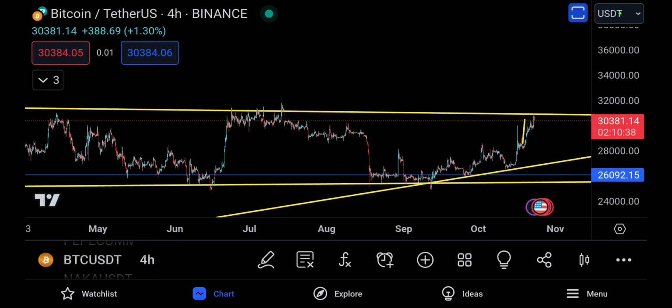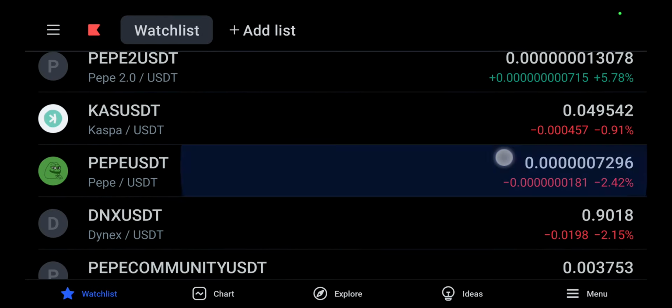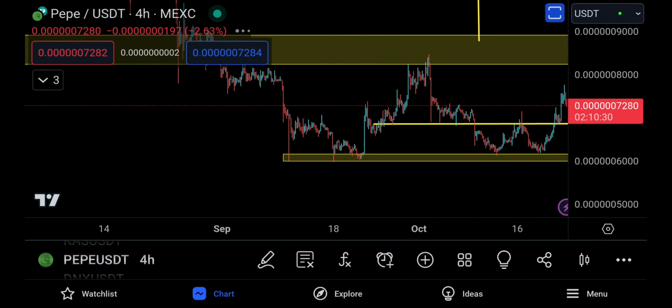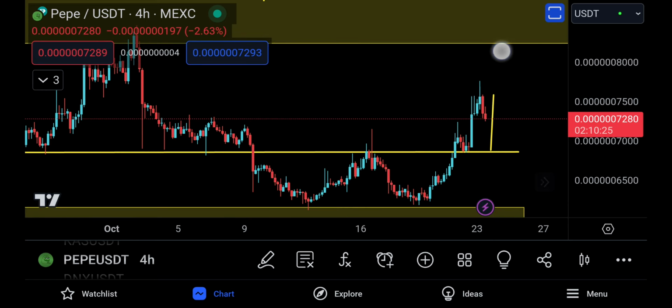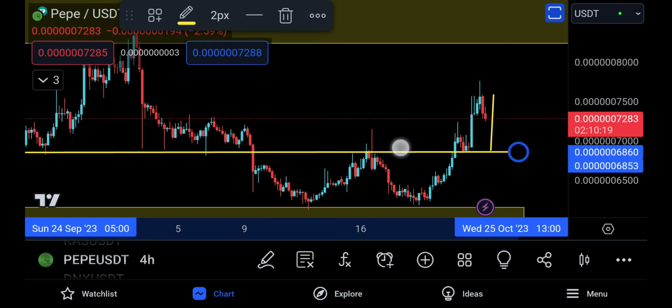For me personally, it has just been a stop hunt for the people who are bearish and who are trying to short any particular coin, from altcoin all the way down to Bitcoin. As far as Pepe goes as well, you do have the wick up there. When you see this wick, you took out the wick and you kept on climbing, you took out this stop loss as well. So that's your next particular resistance.